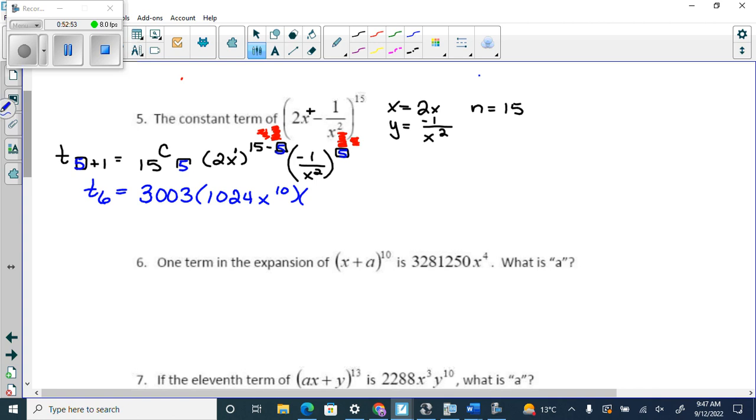If you forgot to distribute or you did, we don't know. We can't see your brain. If it's even and you forget to distribute, we can see it blatantly because you left it as a -1, right? Odd, if you forgot, it still works out. So this is going to be -1 to the 5, which is -1 over x to the 10. If there were to be an error, I would say it's the 2 to the 10, and this one to the -5 was like a 4 or something. That's the other place where the error happens, if you can get to this point.